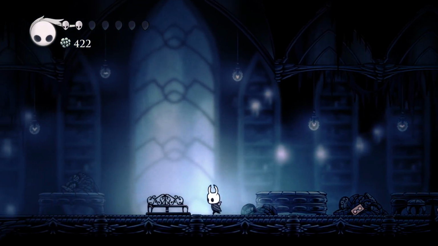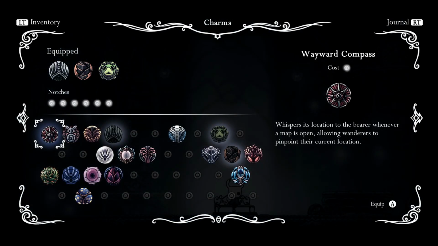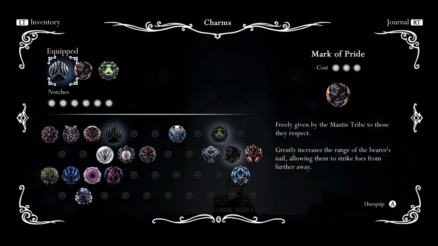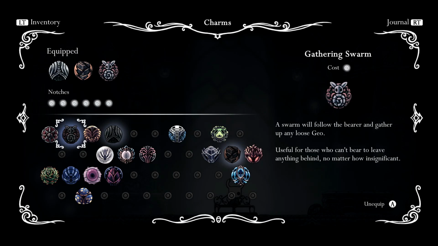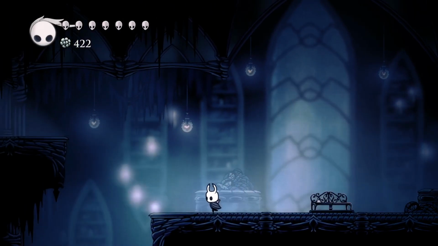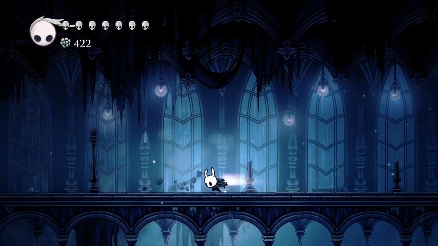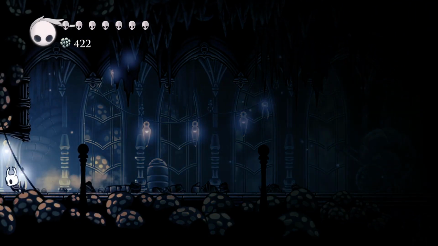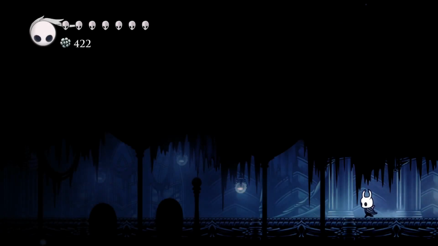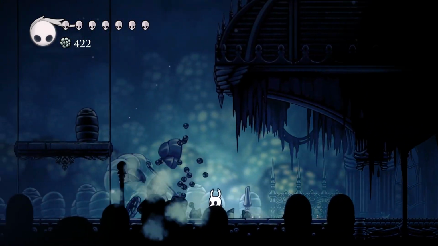Alright, well, now the question is, where to next? Ah, I see that? I love it. Those seem pretty good. But I need to get some geo for some more charms and charm notches and all this other stuff. After all, that's the only way I'm going to be able to actually equip the charms that I want to equip.